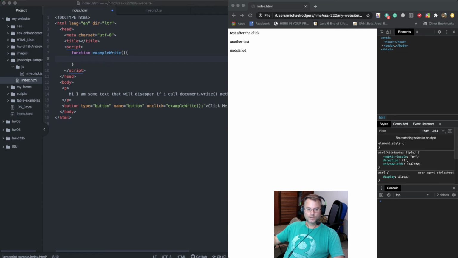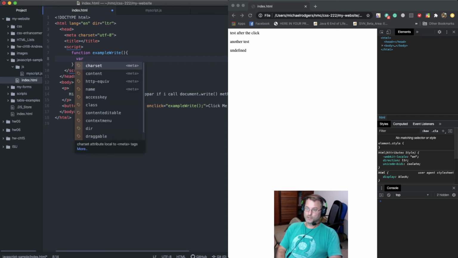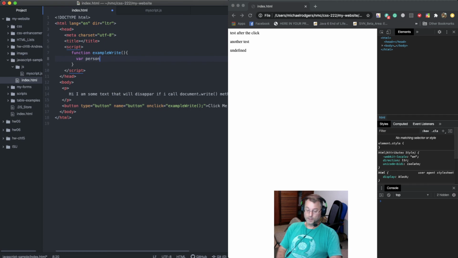So with the window prompt, what are we going to do? Let's send a prompt, just like in our lecture. Say var person equals prompt. By the way, you notice that I'm not typing in window dot, right?